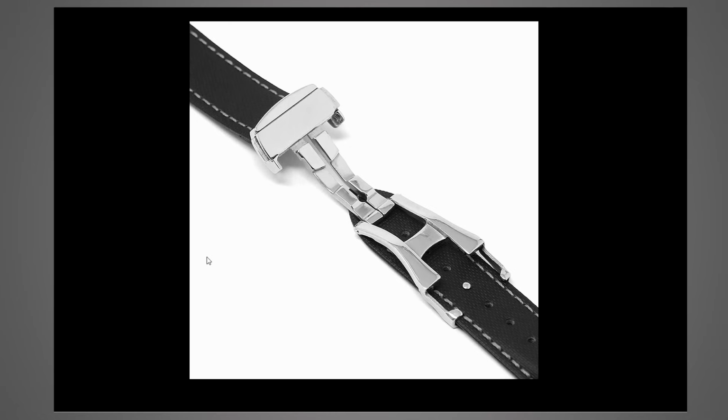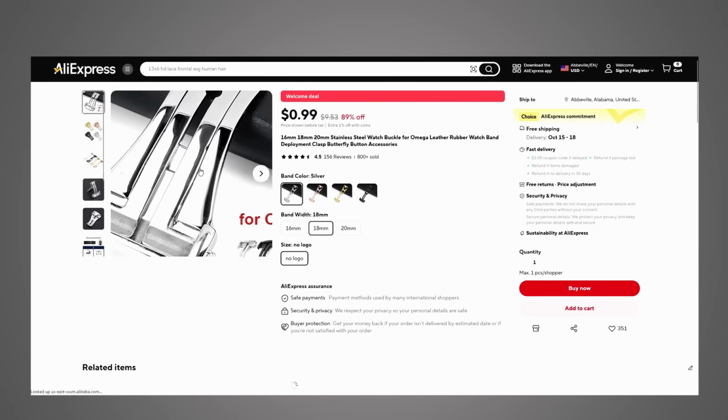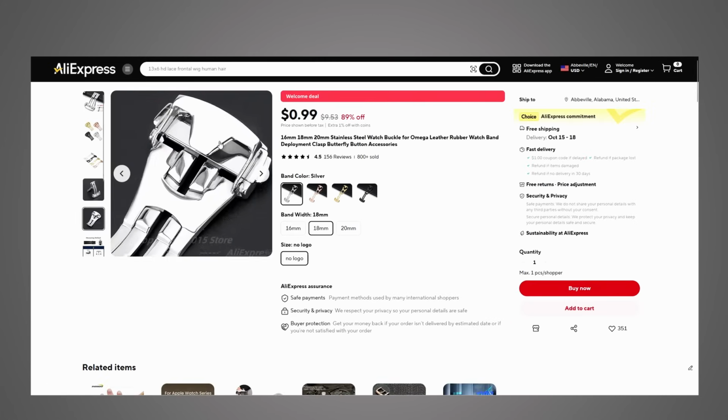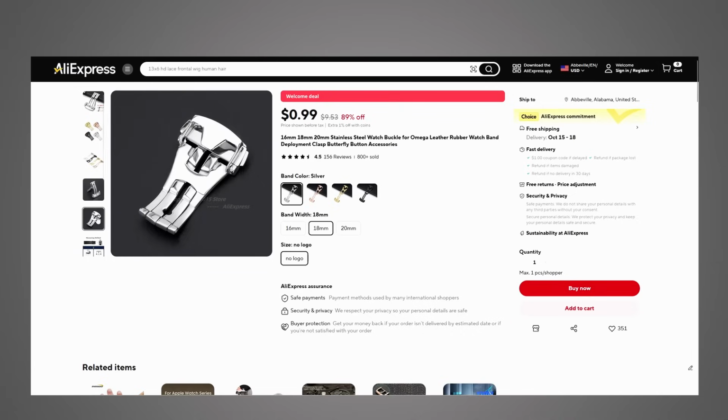Because that deployant clasp itself is a big part of the cost when it comes to these style straps. For instance, if you go and look on AliExpress even, you're going to find these exact same clasps being sold for anywhere from $4 all the way up to $30. So I'm guessing that's why Dasari is able to keep the cost so low on their deployant style straps.